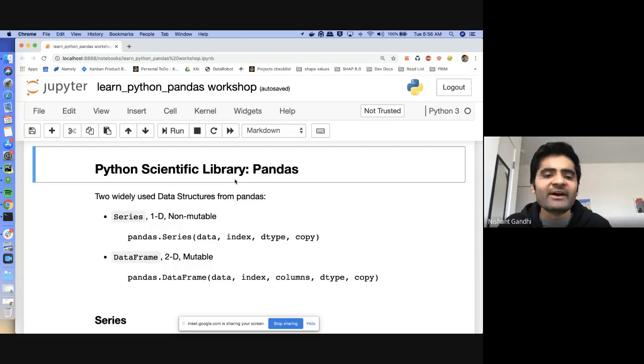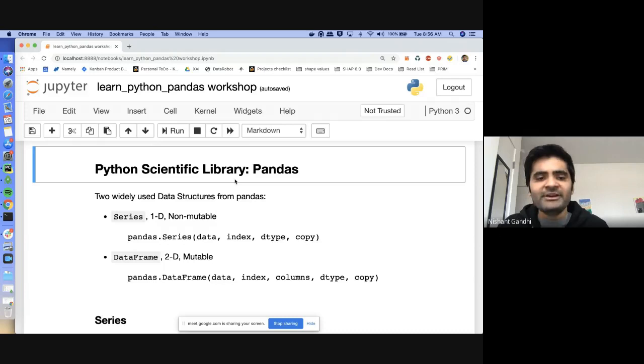So a series, as I said, is a non-mutable one-dimensional data set. What it takes, first, is data. As we were doing before, when you are creating a series data structure, we need to pass any kind of data. It can take arrays, NumPy arrays, or other iterables which can iterate and produce a list. Any kind of data that is iterable, it can take in and create the series out of it. Then indexes, so you can also provide something called indexes. We'll look into what indexes are.